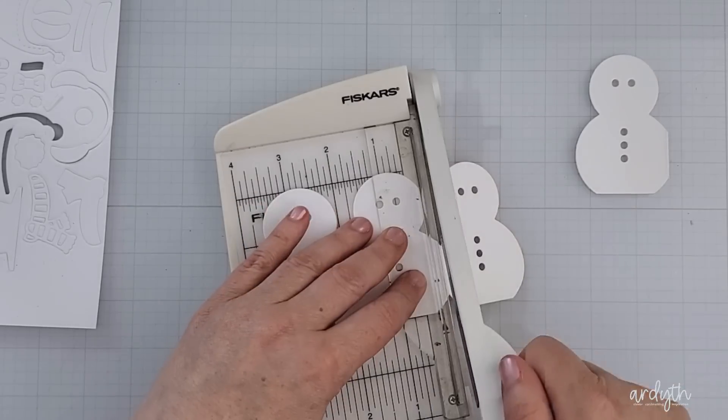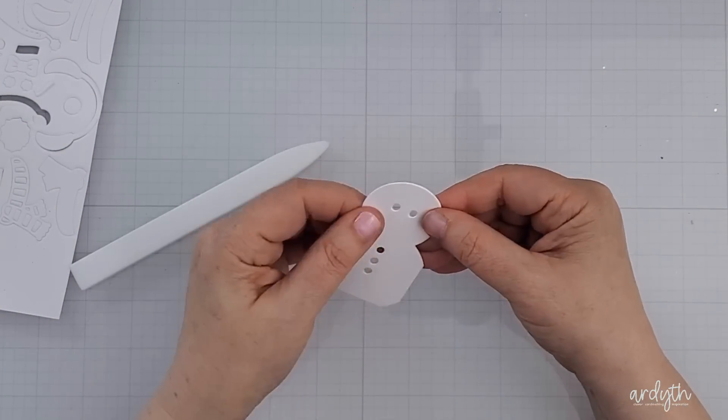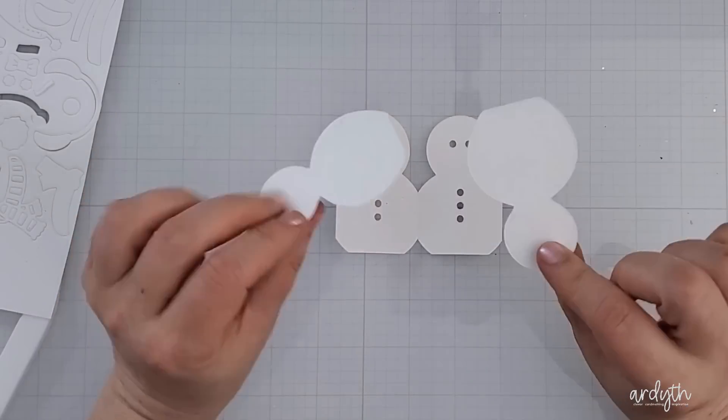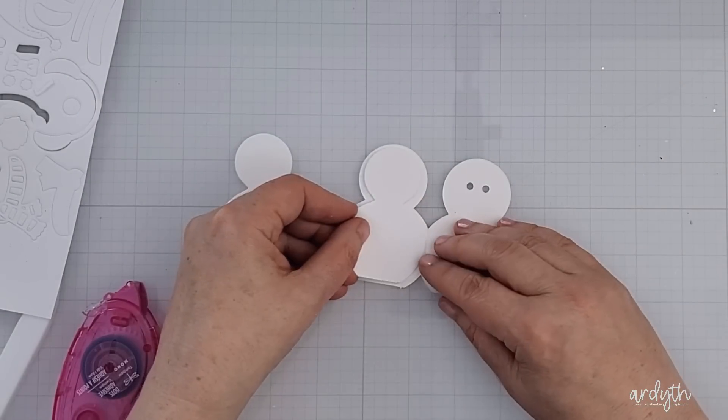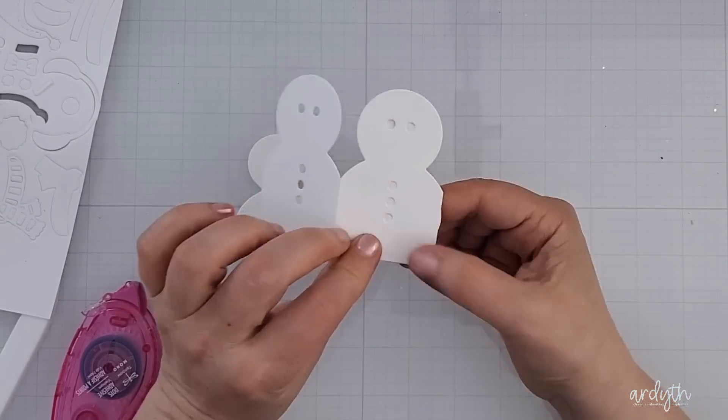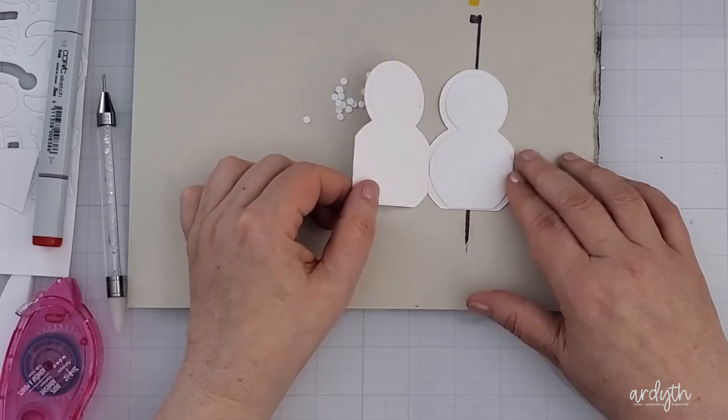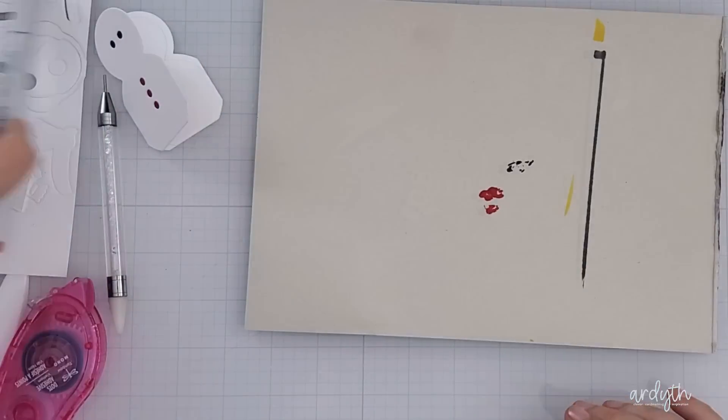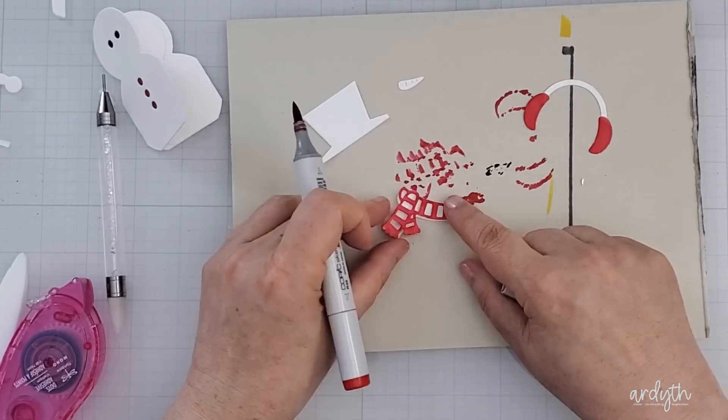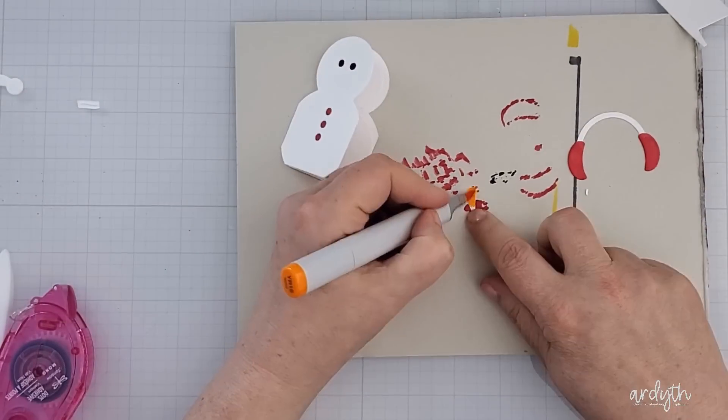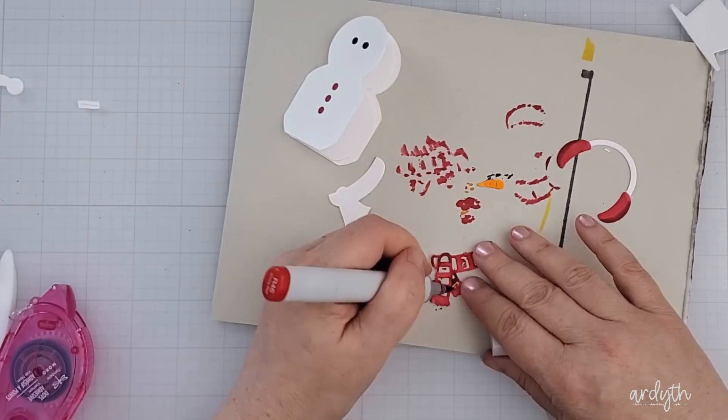For my last project I made a snowman tag. I cut the two snowmen off the ends of the row leaving me with the two in the center. They have flat edges on both sides and they match up perfectly. I cut two backer snowmen from white cardstock and I put them both on the inside of the tag. The one behind the front will give a base for the eyes and buttons and the one on the back will be the place to write. I used some markers to color the eyes black and then three of the buttons red using the off cuts from the original row of snowmen. Then I grabbed the two layers for the scarf and the earmuffs and I colored them red. I colored the nose orange and then I put green on the band between the earmuffs. Later on I colored the back of the earmuffs since they were visible but you should really do it now before everything's glued in place. I just didn't realize that I needed to do that at this point.